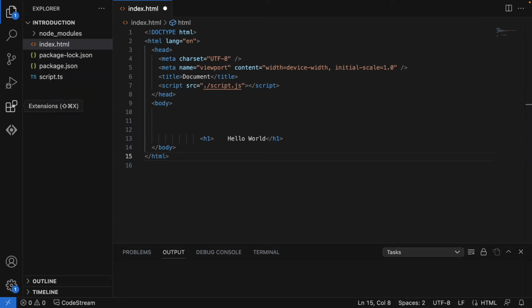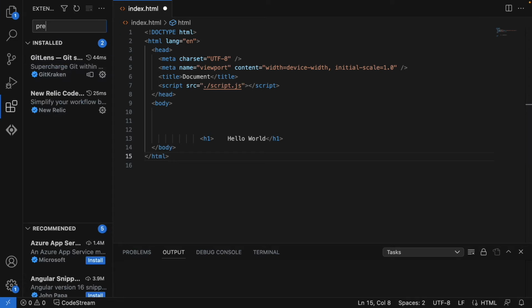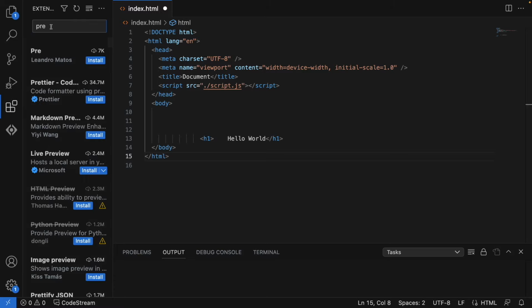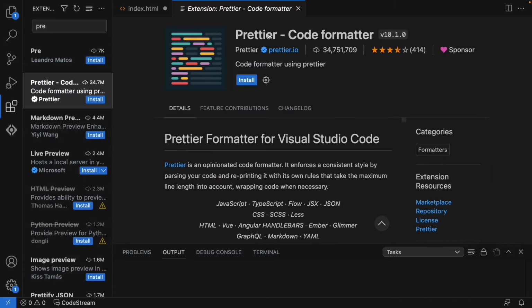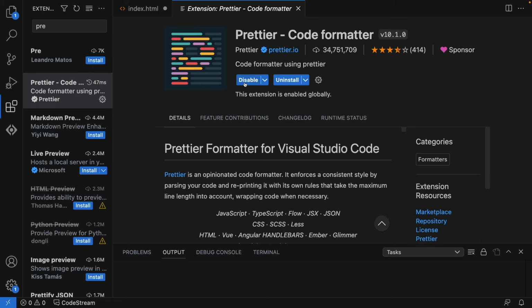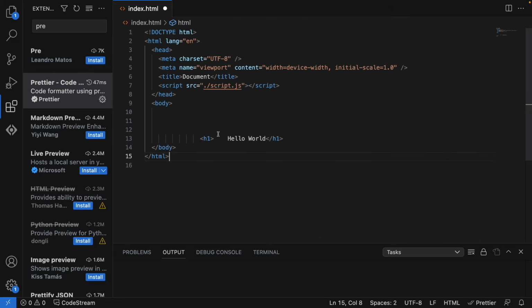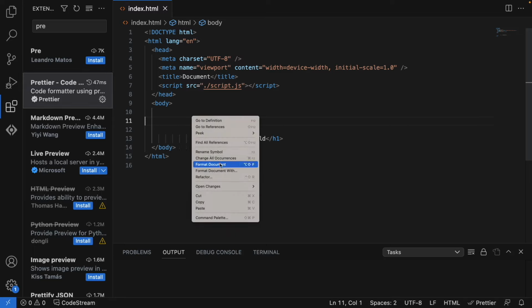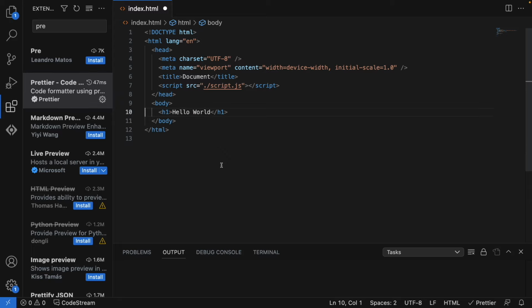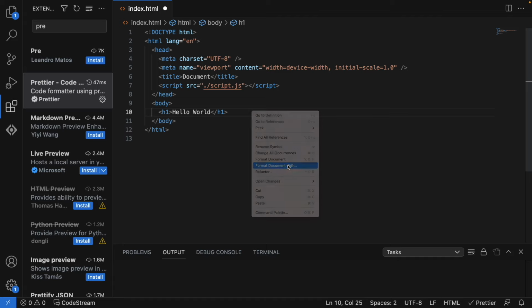So you need to go to the extensions here and let's search for Prettier. Yeah, Prettier code formatter. This is one of the well-known code formatters that is being used by many developers across the globe. Let's install it. Yeah, perfect. And now let's come back to this particular HTML file. As soon as you're coming here, you just need to right click and click on format document. For me, it was already previously installed and the previous settings were there, so it was not asking me which formatter I want to use. For you, something like this option will be visible.